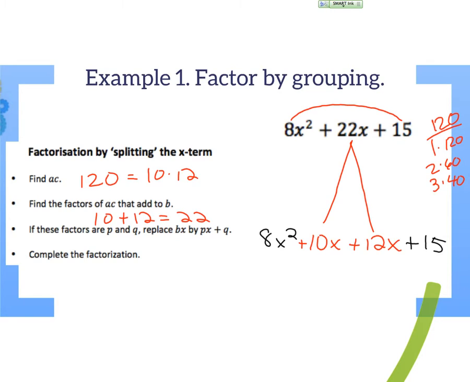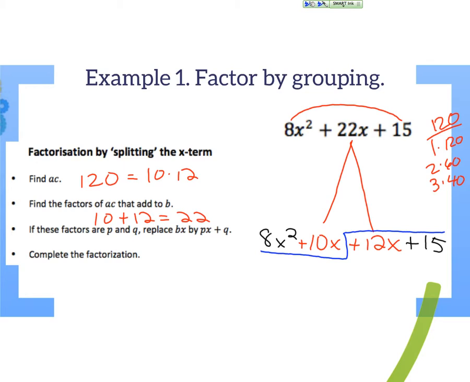So now what we do is we split it up into the two groups, and I like to visually split it up and actually draw a line so that I can physically see the two different sides. If you do this, please make sure that this operation that came after the 10x, this plus, stays in the second group. So if you split it up, you do want that operation in the second group so you don't forget about it. Now we just look at the two different problems separately.